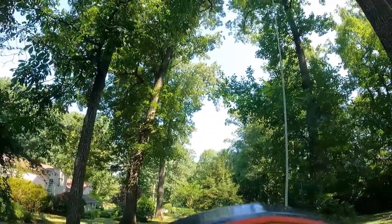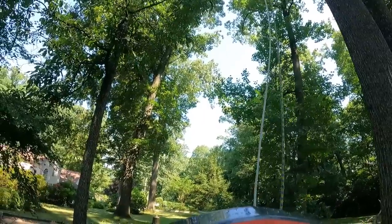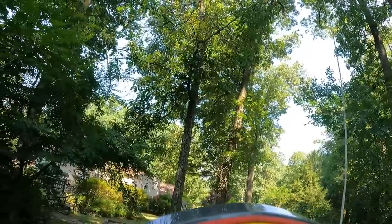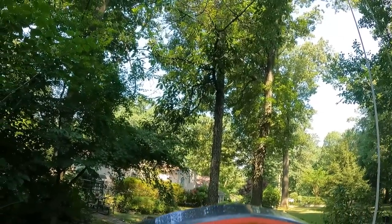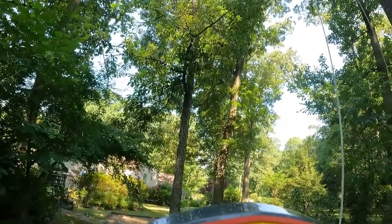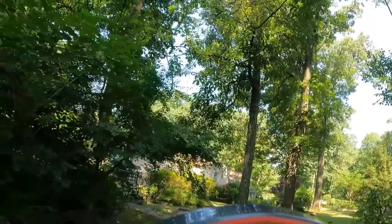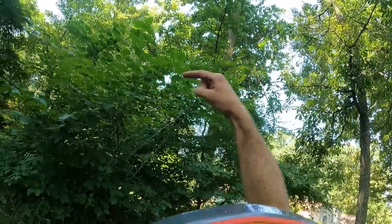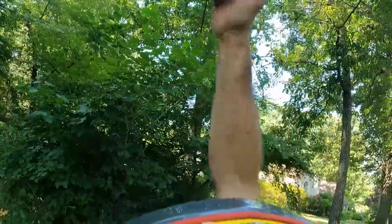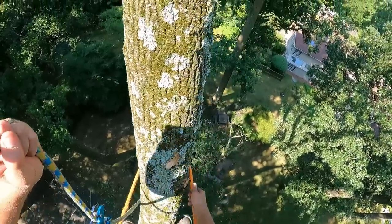I'll lower this big fat one down next. Which one are we doing next? This one right here? Unfortunately, you're gonna have to take that one in half, only because it's so long. It's gonna hit the other poplar. Okay, but you want to rig it off this point too, right? Yeah, but if you take it where that first sucker comes out and make your notch going out towards the poplar to my left, you clear that way, and I can let it come swinging in. Okay, sounds like a plan.